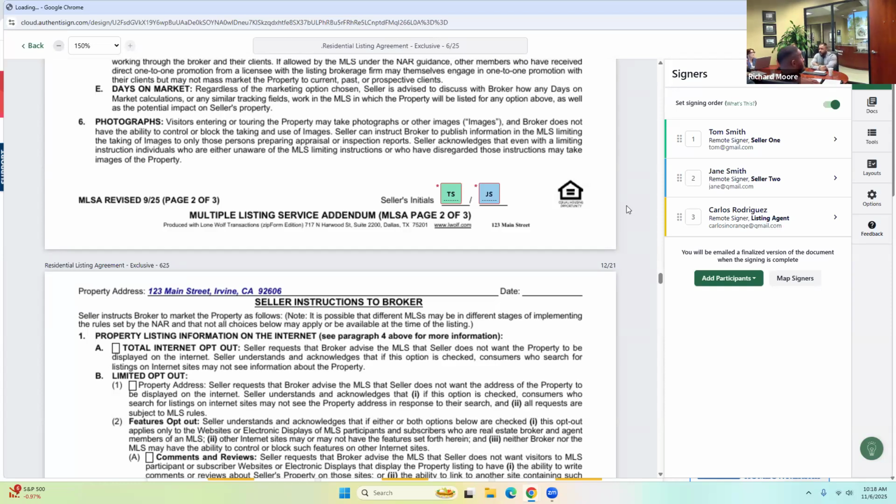In that situation, you have to put the person who's going to answer the questions as seller one, because it automatically defaults. The system thinks that seller one is the person answering the questions. So you send the disclosures out in a particular order where seller one gets the disclosures first. They answer all the questions and then they sign. And then it goes to seller two.